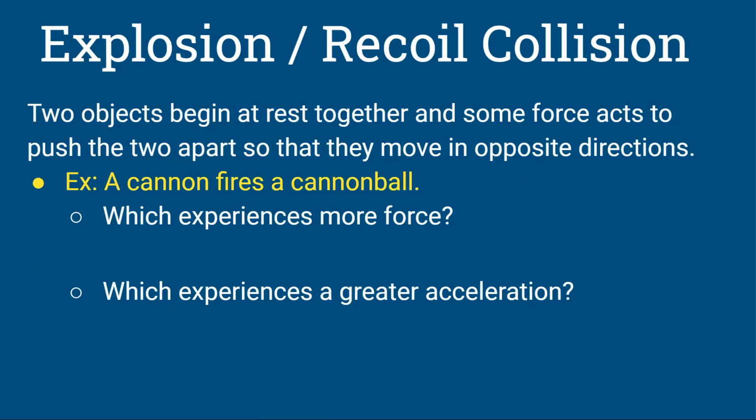All right, last one is our explosion or recoil. Same thing, two different names. In this type of collision, you have two objects that begin at rest together, and some force acts to push the two apart, so they move in opposite directions. Oftentimes, we're looking at explosions. That's why it says some force, where you have a cannon firing a cannonball or a bullet being fired from a rifle. Those are very common examples, but it doesn't have to be.